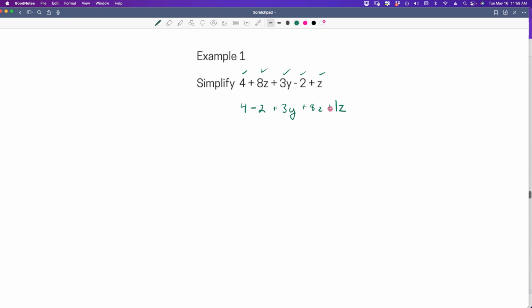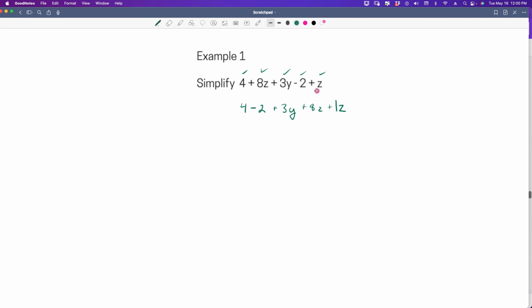So whenever you do addition here, it's important that you see that this is 8 plus 1, not 8 plus 0. Because 0 times z would be 0, regardless of what z was worth. So you have to put that 1 there to remind yourself, until you get used to it, until you can see it without thinking about it, that there is the constant of 1 next to any variable that does not have a constant in front of it.